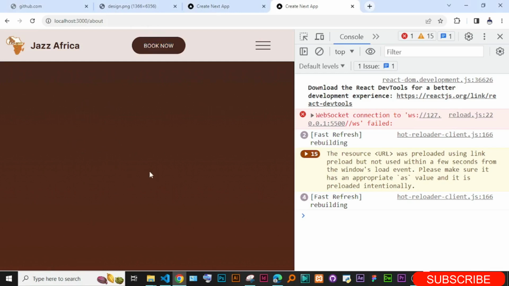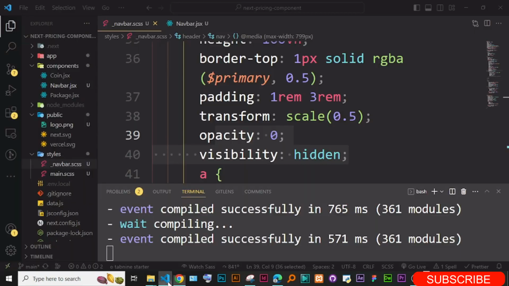Now we want to click a button. When we click this, we want it to show up, and to make sure that it can show up, we are going to create a class that, if we add it on the nav, then the nav shows up. This is the technique I normally use. We hid it using these three properties: visibility, opacity, and transform.